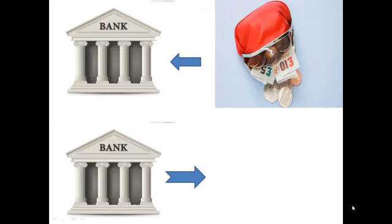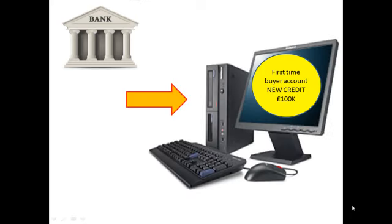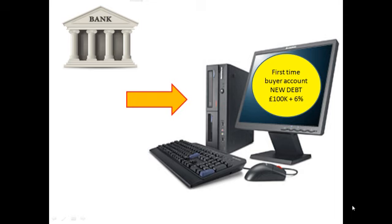Now, where will the bank get the money for the loan? Most people assume that borrowers are given money that other people have saved, but this is not true. Incredible as it may seem to those that still believe in the fairy tale of old-style money, all a bank does when it grants a loan is to type two sets of numbers into a computer system. The first number credits the account of the borrower with the amount of the loan. Let's imagine, in this case, £100,000 for a first-time buyer to buy a house. The second number adds a corresponding debt in the borrower's account, noting the interest that will be charged on the loan.